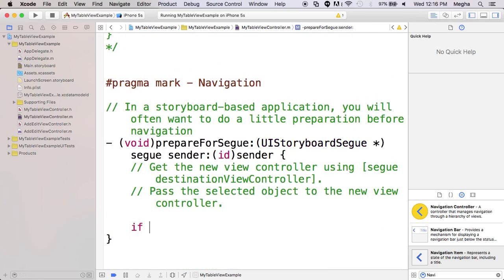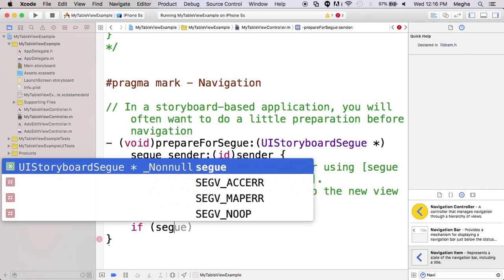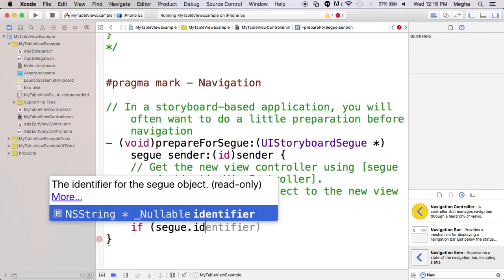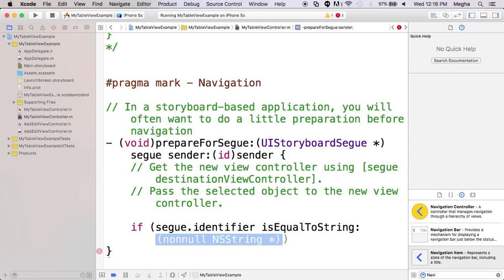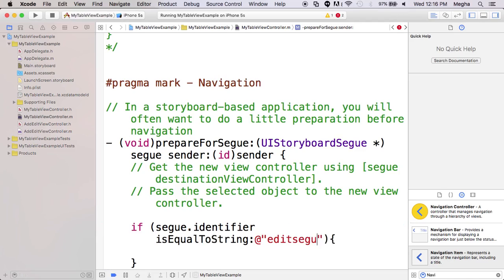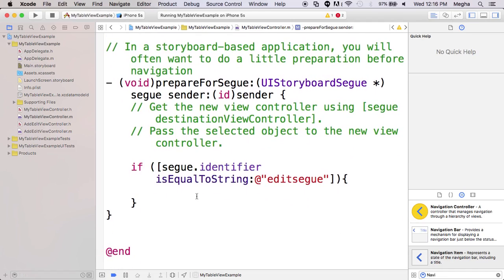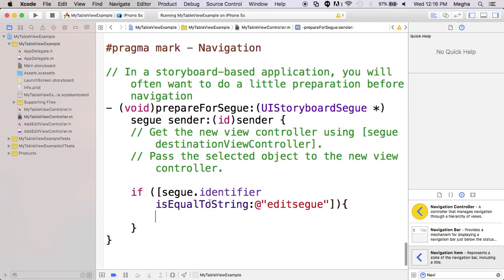First thing, identify if segue identifier is equal to the string, then we will assign the values.